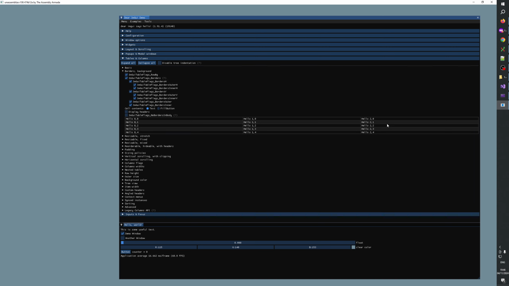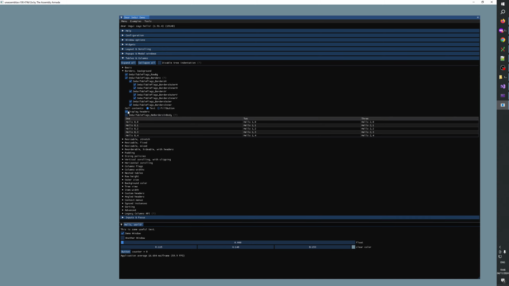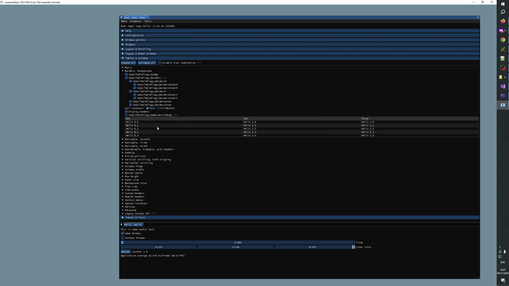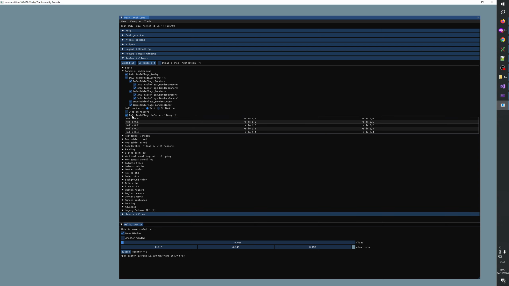This is nice. But it's a bit too many lines, I think. Disable vertical borders. Doesn't work.